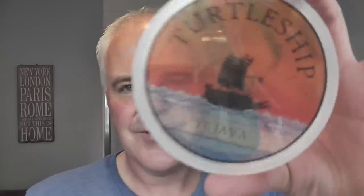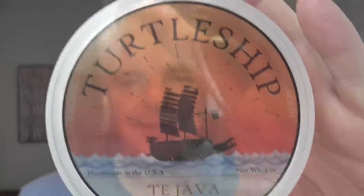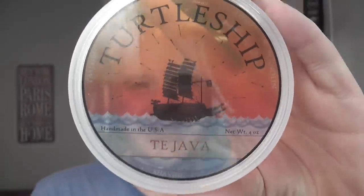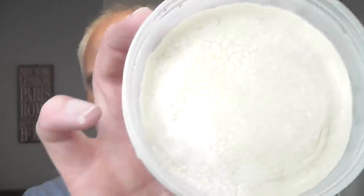The soap for today was Turtleship. Oh, look at that. That's new. That's nice. Turtleship Te Java, which was royal milk tea with honey. Nice calming scent. There's the soap there, all cleaned out. Great cushion. The post-shave feel is really good.